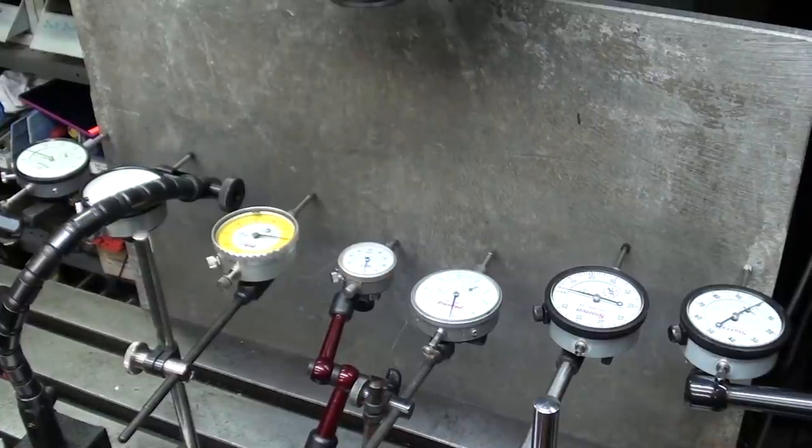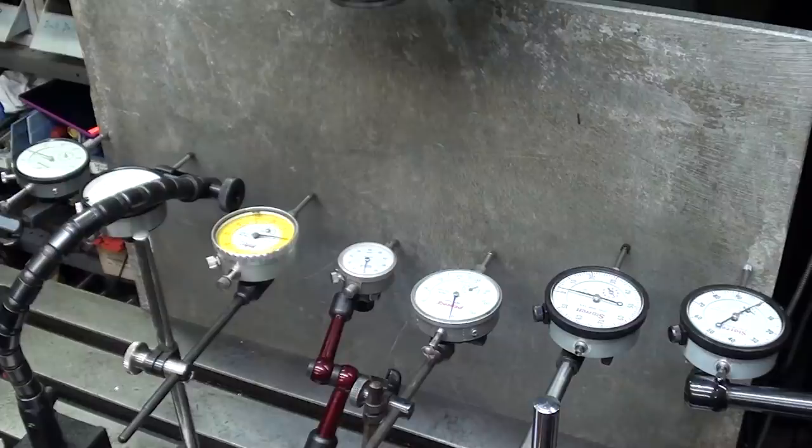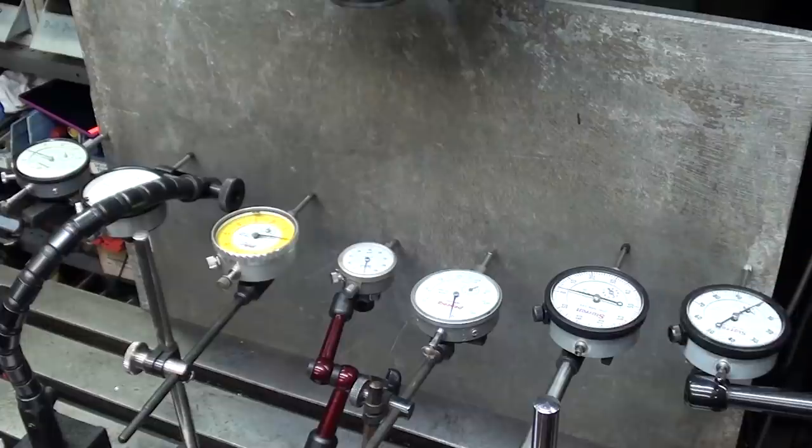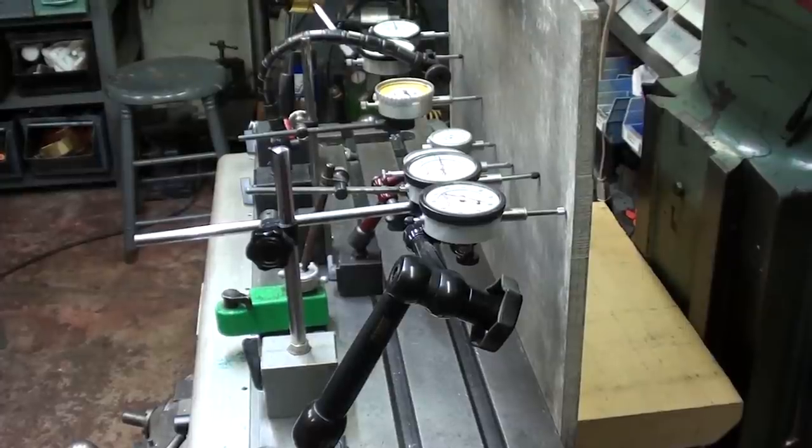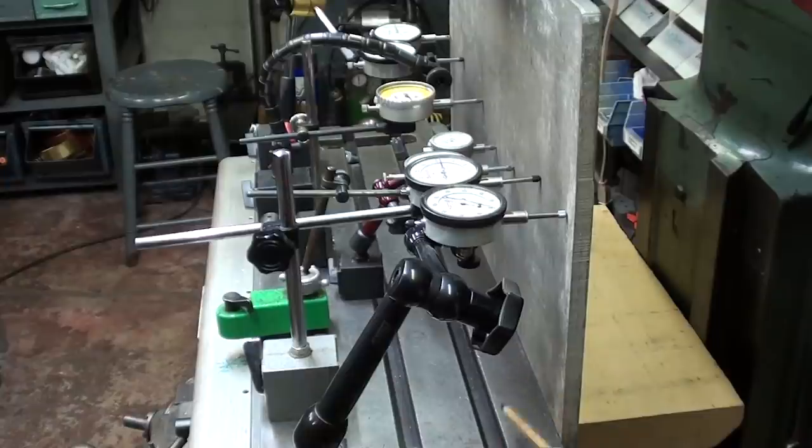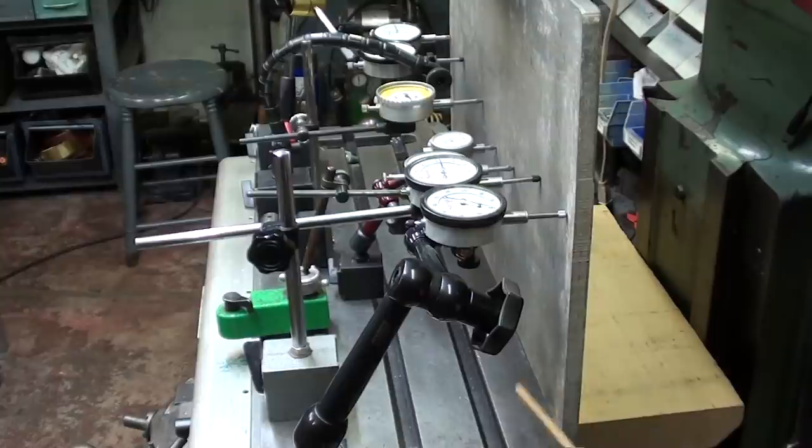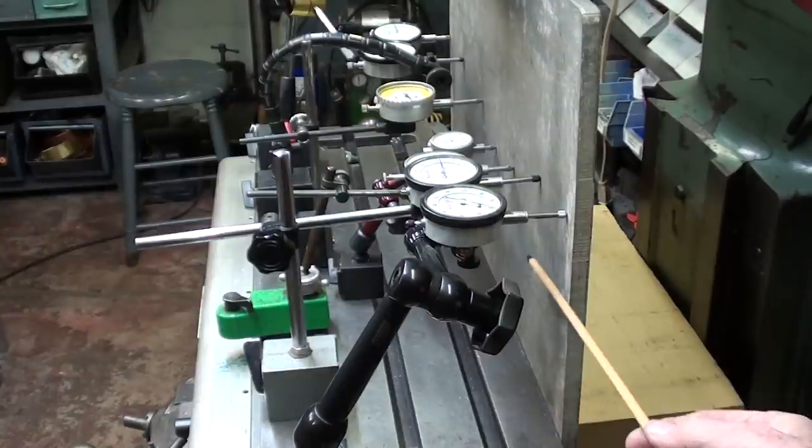Do you know what? I have a terrible problem with contrast and glares using dial indicators, and we've talked about that before. If any of you have any idea, someone once told me to use a certain type of cellophane over these and it will cut the glare, but I forgot what that is. If we look at it from this direction, there's the aluminum plate, and most all of the indicators are about the same distance up from the milling machine table, which is approximately 10 inches, but they're not all exactly the same.